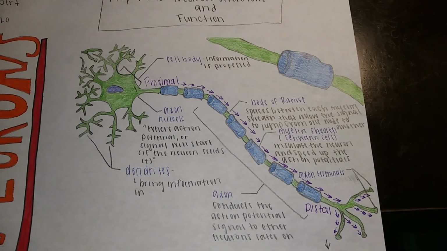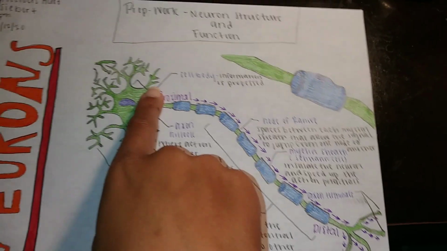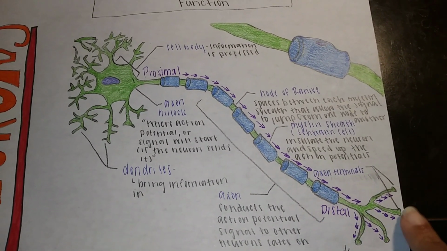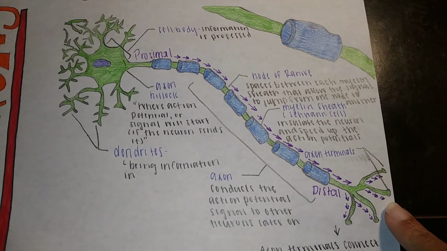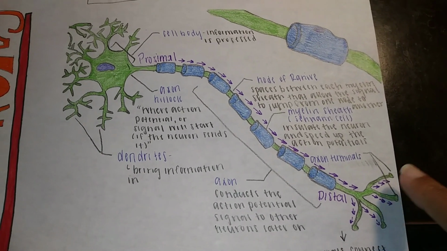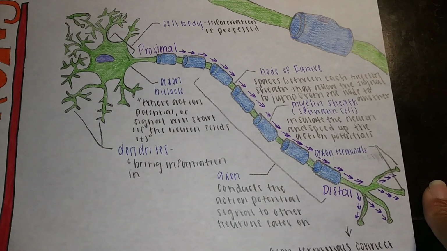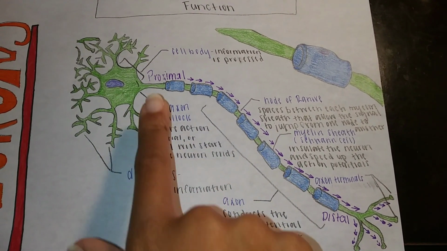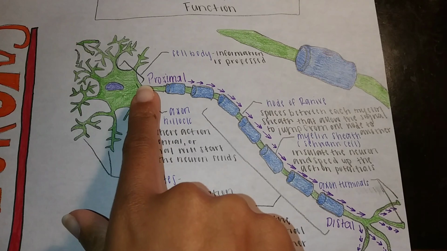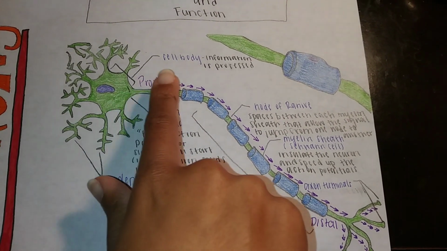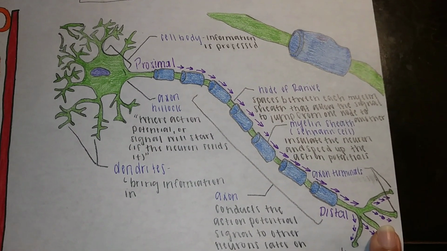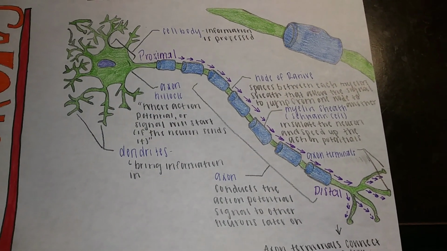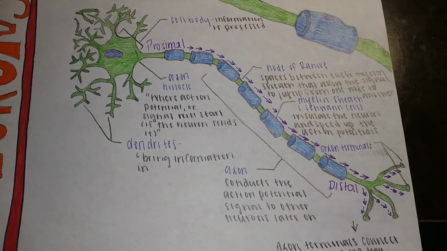So the neuron starts the signal up here and it travels all the way down this axon to get to the axon terminals to transfer the signal to the next neuron. So actually the action potential starts in between this right here so that the signal can travel and get transferred to the next neuron. So first we're going to start with where the action potential starts and what happens during this stage.